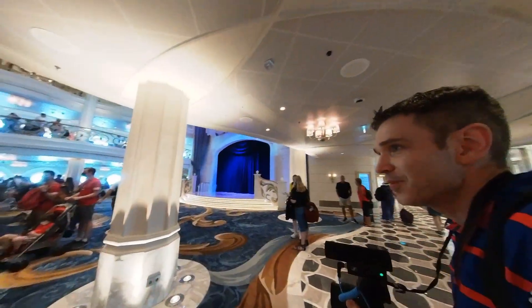Now let's talk about the official check-in process you can do 30 days before your cruise. What this gets you is your official port arrival time. On the day that your cruise begins, you need to have a specific time of when you can arrive to the port, and you'll also get a boarding group for when you can get on the ship.